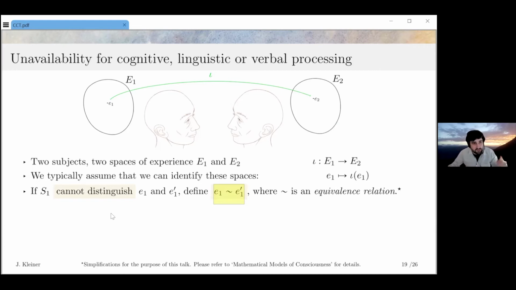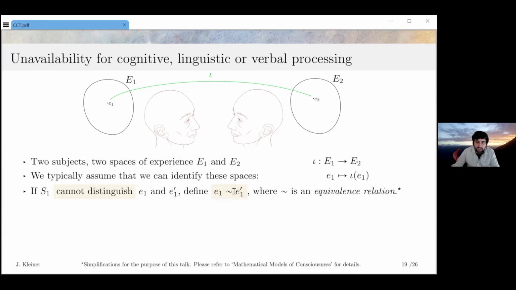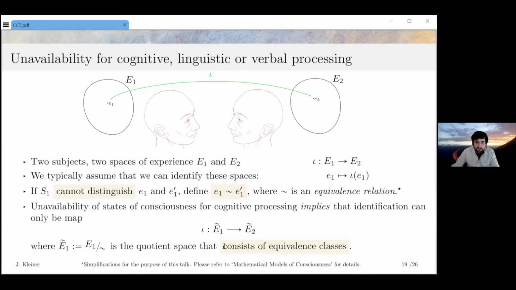So I chose this route of getting to the formal structure because it's very simple and, I hope, intuitive, as compared to the details here, which are more grounded and more well-defined, but also more difficult to explain in a talk. Okay, but let's ignore that. Let's just assume whenever things are not distinguishable, we'll establish them as part of a root equivalence relation. And equivalence relations give equivalence classes. So an equivalence class basically consists of all states of consciousness which I cannot distinguish among each other.